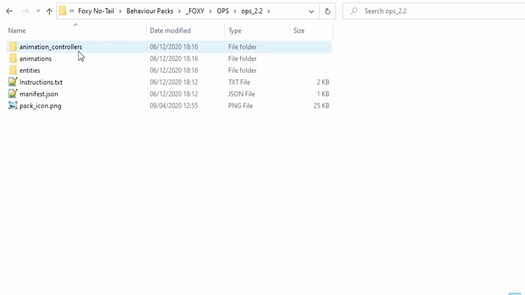Sometimes an add-on won't have a resource pack. Something like my one-player sleep doesn't change anything in terms of the visuals. It only affects the player itself, so it doesn't need to have a resource pack. So don't worry if you've downloaded an add-on that doesn't have a resource pack attached.